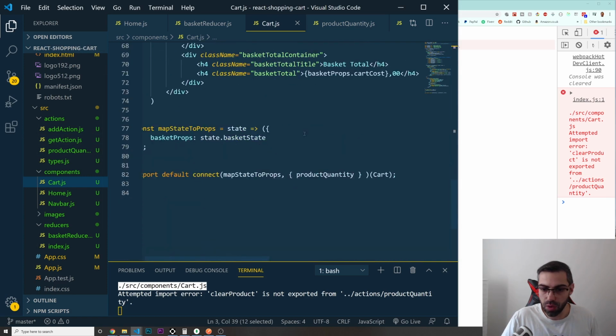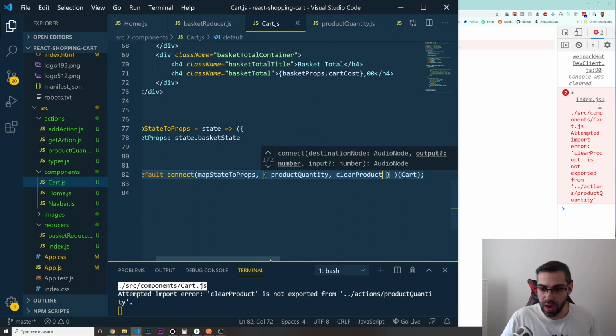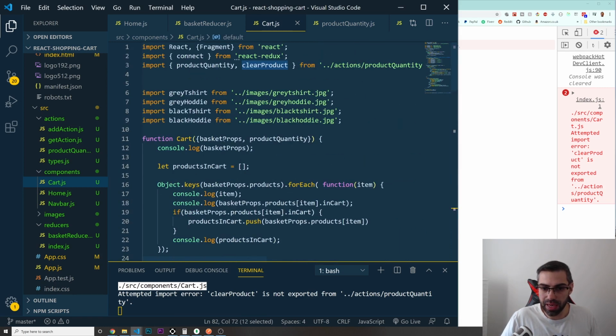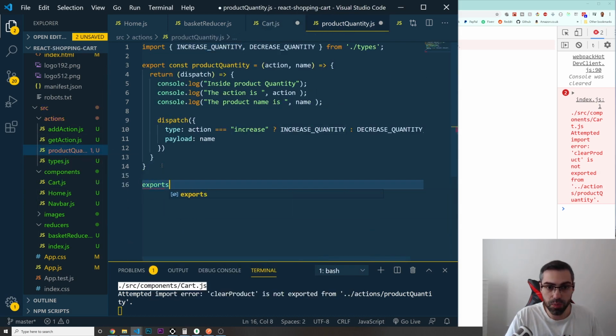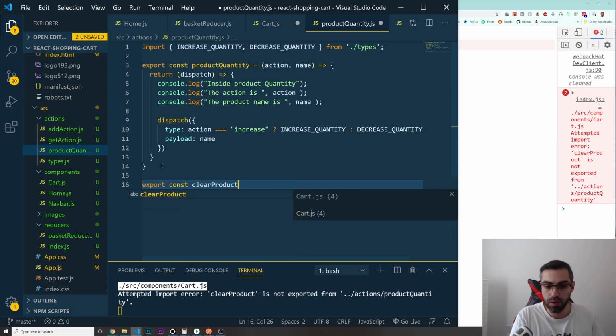Of course, from down here, if you remember, this needs to be connected with our reducer. Clear product also needs to be in here as a prop, so we can use it inside. Now let's go inside of our product quantity and export const clearProduct, which is equal to an arrow function.